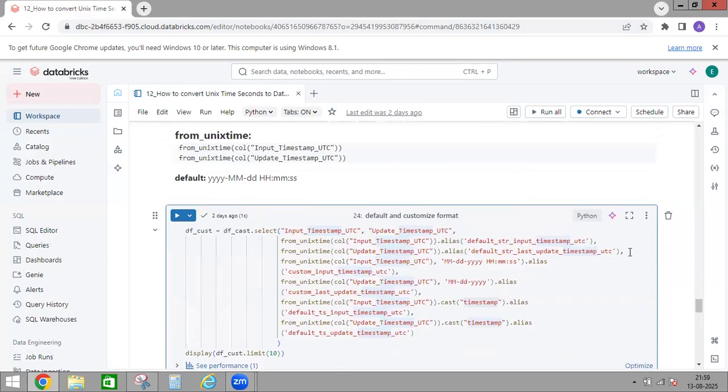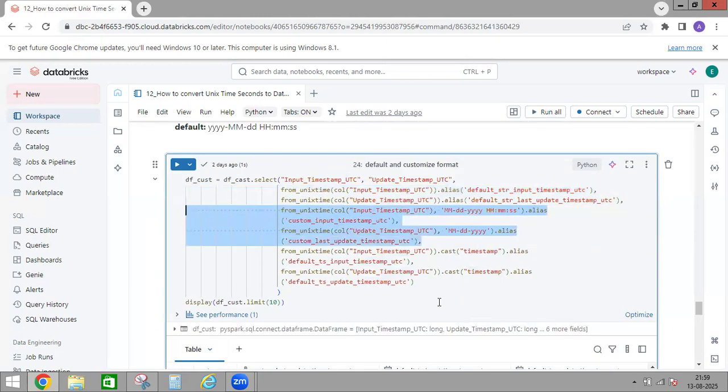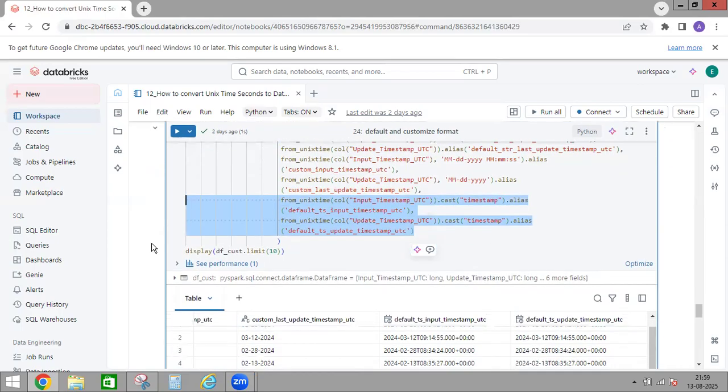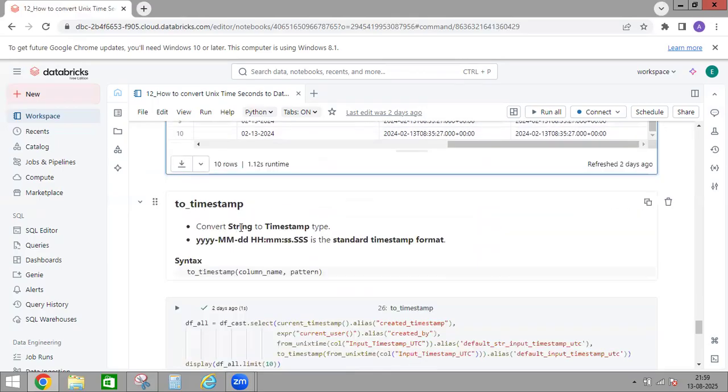So you can see the difference. The first one, I went for the default format. The next one is the custom format. The next one outputs in timestamp format instead of string format. So next I'm using to_timestamp. What does to_timestamp do? It converts a string to timestamp type.